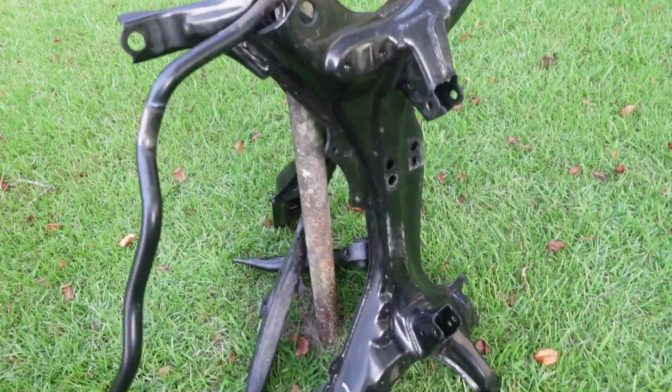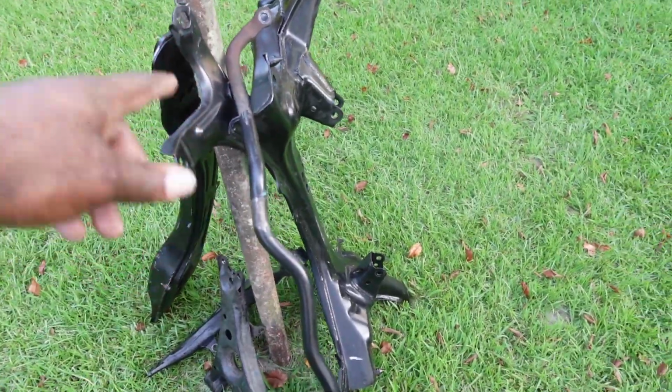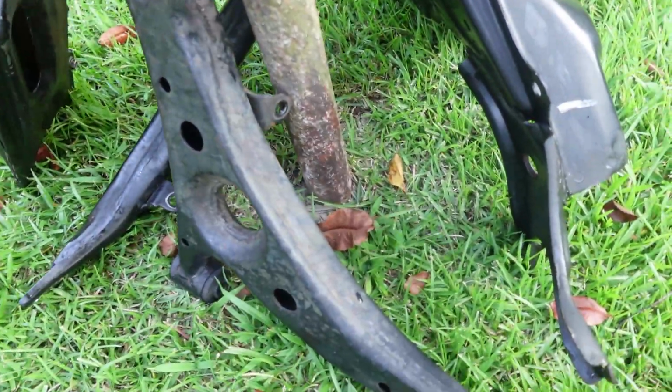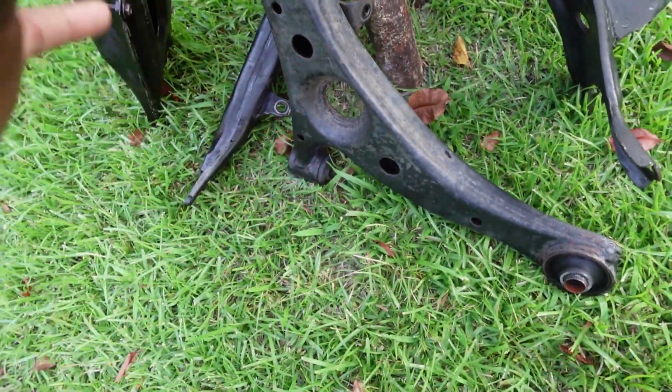Alright my friends, so the subframe system is officially clean. So we got the subframe, like the rear subframe, sway bar link, the cross member. Now as you can see, it does look dry. It's actually clean, it's not dirty anymore. It's clean, it's just dried up.